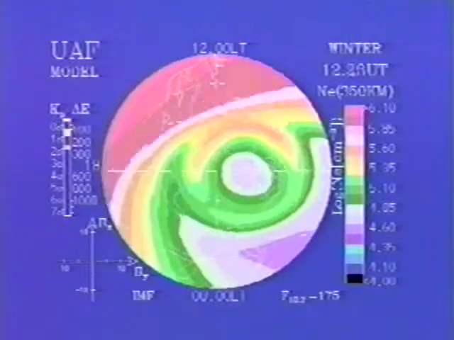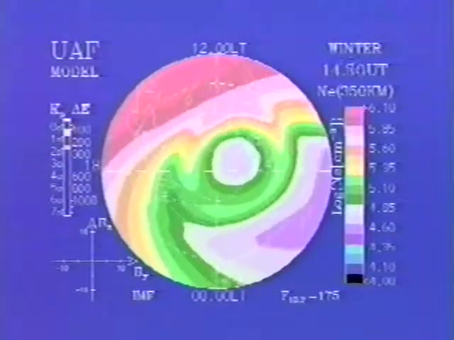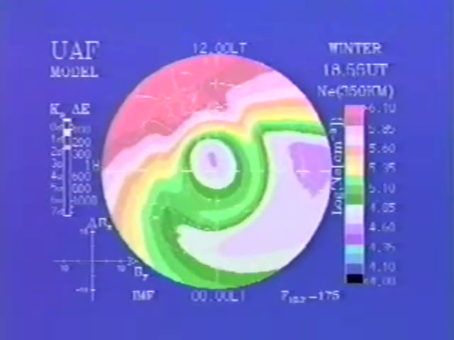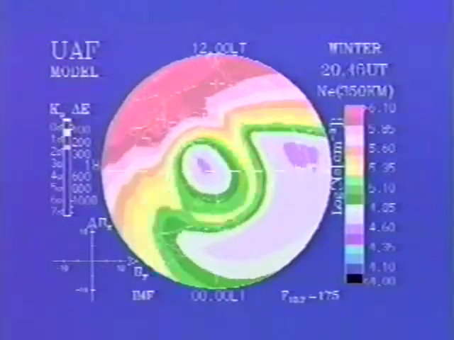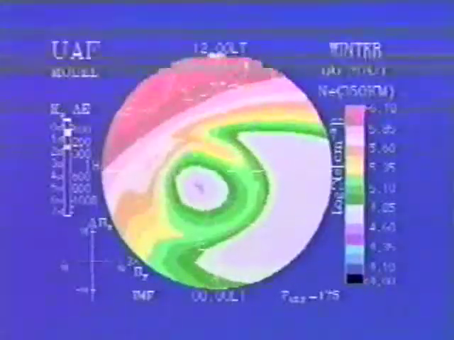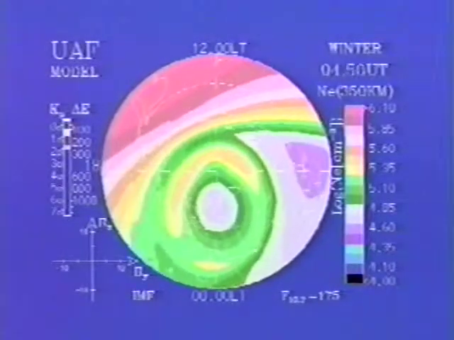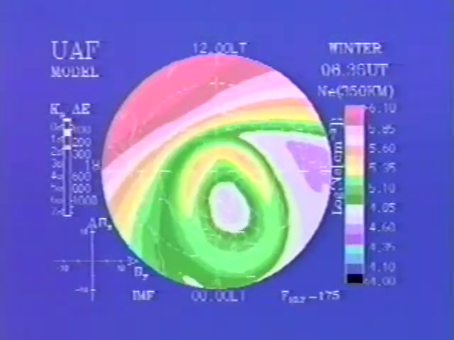In this image, a view of electron density in the ionosphere at the 350 kilometer level. These simulations portray the northern hemisphere in winter with the sun at the top and the Earth rotating below. The color scale on the right shows logarithmic electron density. On the left is a bar showing geomagnetic activity, which is the direction and magnitude of the interplanetary magnetic field, or IMF.